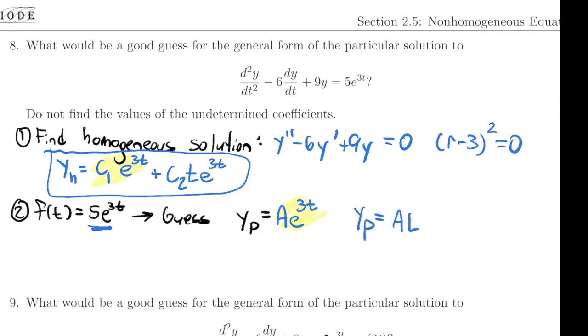So we said we can multiply this by t. And we're not done dealing with the resonance at this point, right? We have this term over here, which is the same as this term over here. So we still have resonance when we multiply by t. So what do you think would make sense to try and do here, to try and fix this?